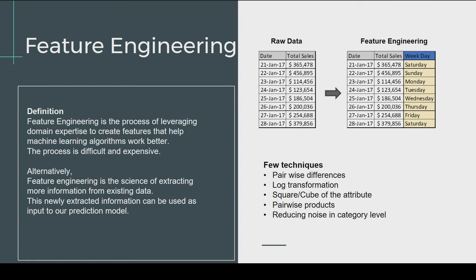So if you go to an e-com website, let's say something like Amazon, and if you go for shop by category, you can probably see hundreds of different categories over there. So what happens is the majority of the data might go into only a couple of those categories. There are a few categories where the total amount of data that falls into them will be very less. So to reduce noise, what you can do is just regroup them.